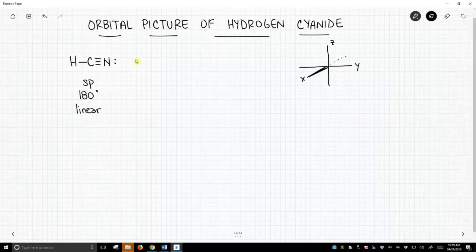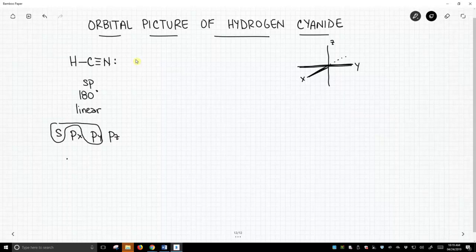So remember, when we talk about sp hybridization, that carbon's attached to two atoms, so we need two of our atomic orbitals. And I'm going to specifically go with py, because in the right-hand corner I'm going to have the molecule written parallel to the y-axis. So I want to use the py.